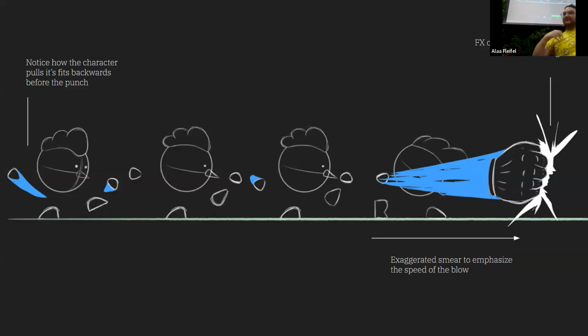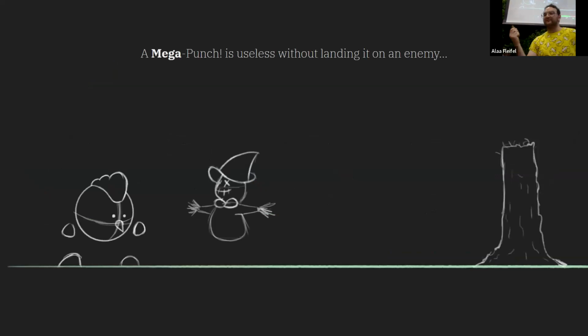So if it's a major action, it's a big one, you can utilize seasoning, all right? And the effects of the impact allow us to read, okay, a lot of damage has been made. And by the way, those are the actual things. So the fist goes back, 1, 2, and then boom. The smears allow you to see the entire action without actually placing the fist. And if you have to animate the fist frame by frame, it won't be fast enough.